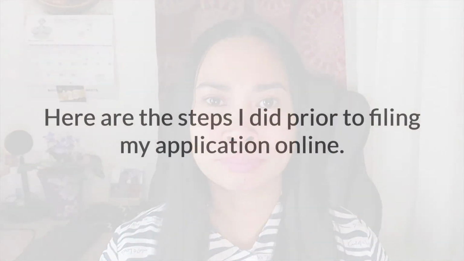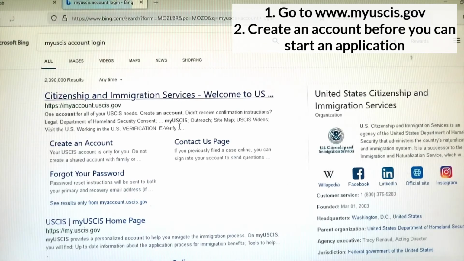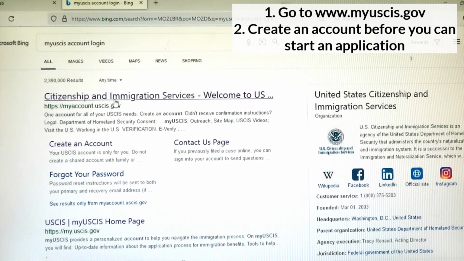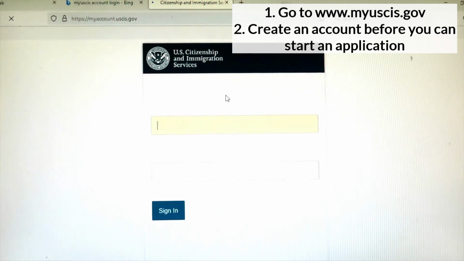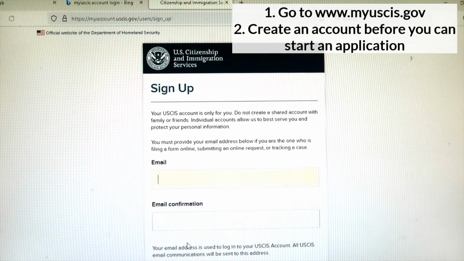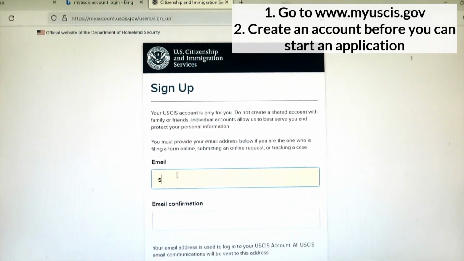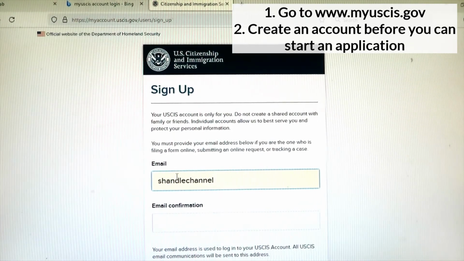Here are the steps I did prior to filing my application online. So to start an application for an N400, you gotta have an online account. To create one, you have to go to www.myuscis.gov and create your account for you to be able to apply.